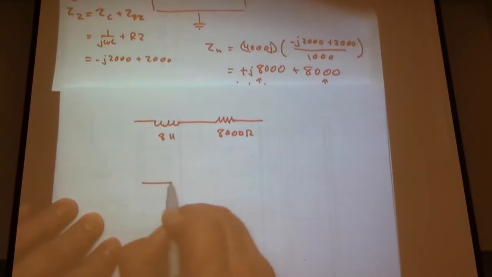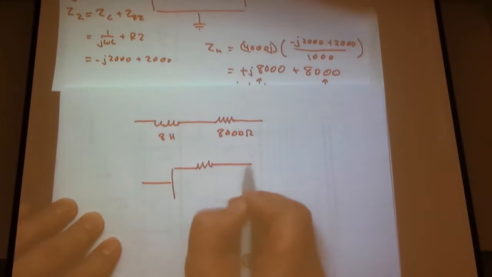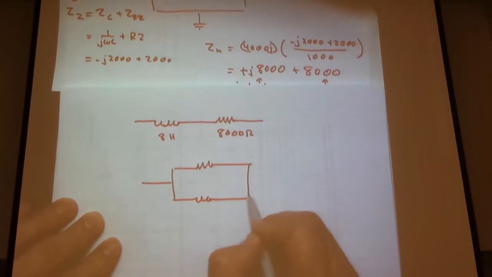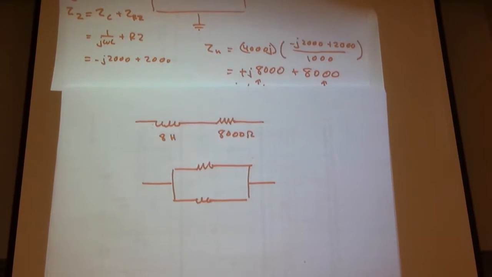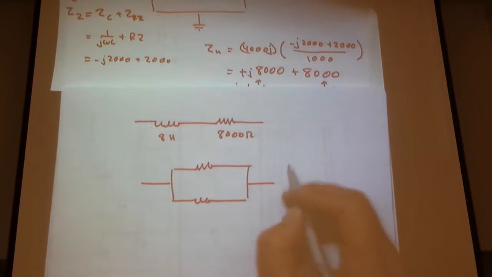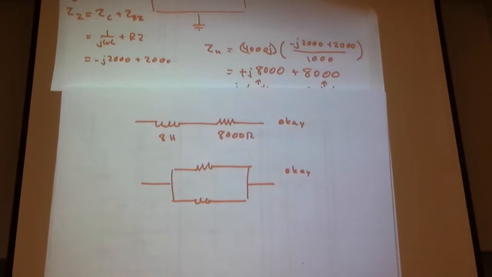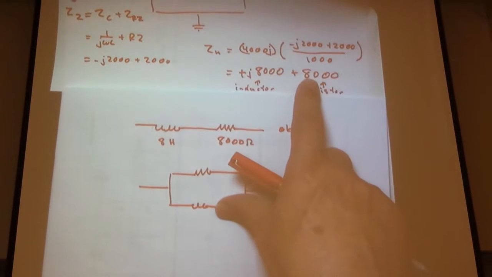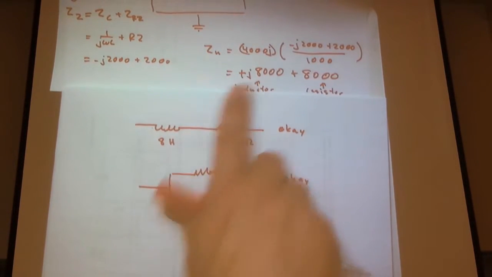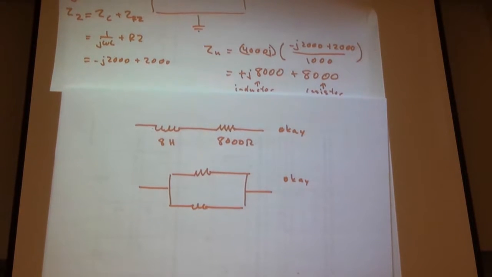Does this work? Can I do this? Not with the same numbers, but can I build them out of 2 parallel components? Sure. I don't know what they are off the top of my head, but it's okay as well. No matter how you combine an inductor and resistor, you will always have a positive real part and a positive imaginary part. It doesn't matter whether they're in series or in parallel. You'll always have a phasor form of the impedance that has a positive angle.